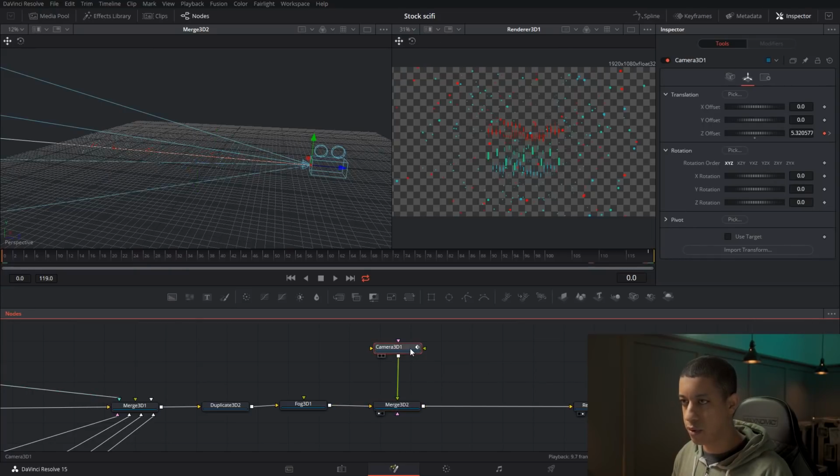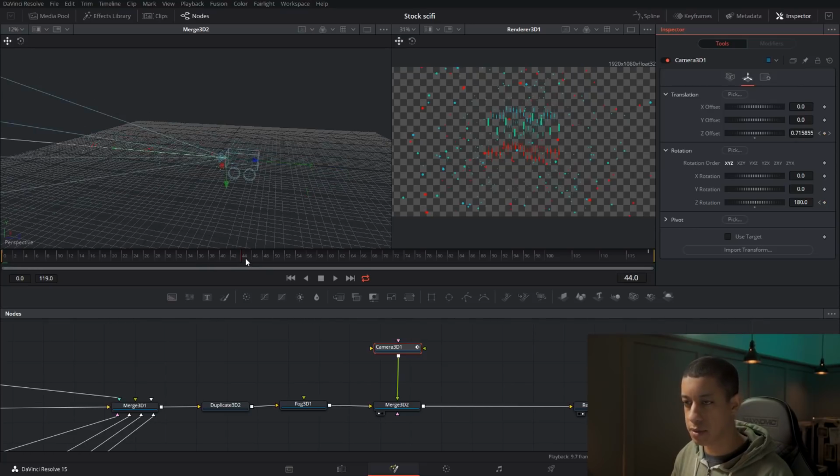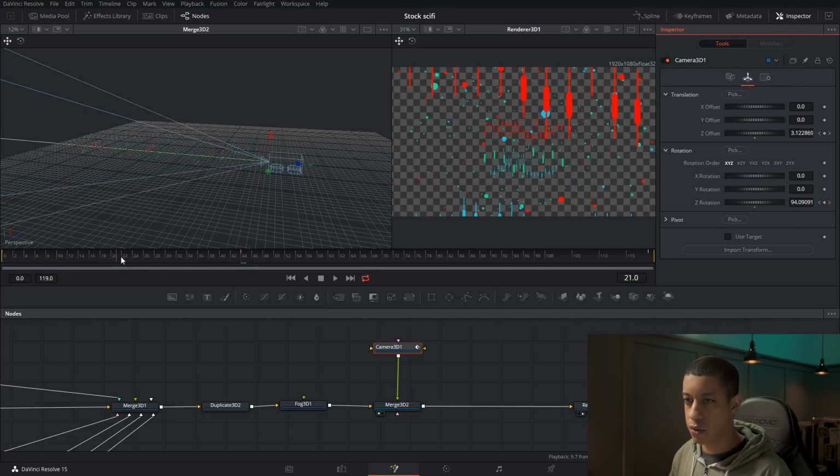And the other thing that I want to add in here is we had like a spin. So I'm going to take my camera, we're at the beginning on our timeline, and I'm just going to go 180. I'm going to keyframe that, and then come in a third of the way, something like that. Here, great. And I'm just going to click this button to flip it. And so throughout all of this, we're going to have some type of a rotation going.